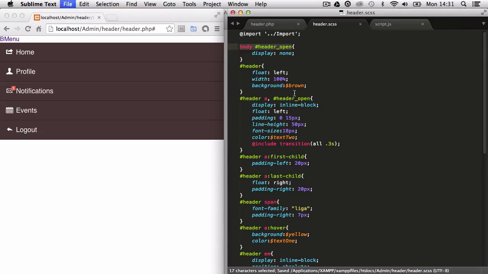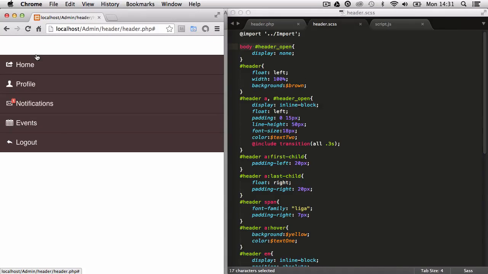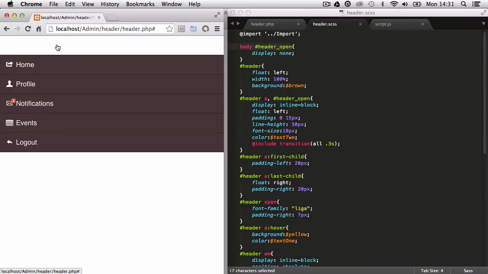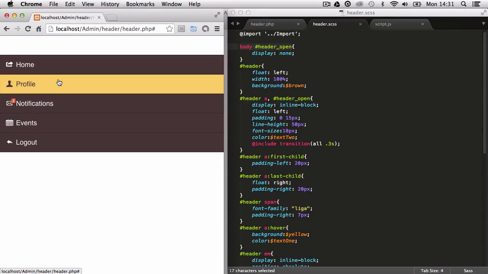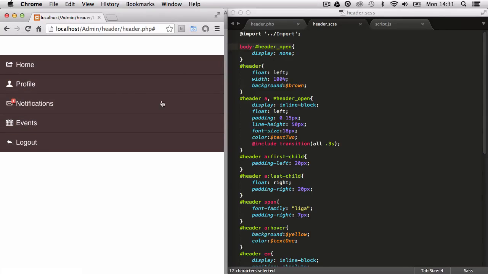So now that we've done that, I can just very quickly save this and hit refresh. Now notice I can't see anything, but it has got a little bit taller, and I do know that there's a link there via the cursor indicator. Now the reason why I can't see anything is because, don't forget, with the actual header div, that had the background color of brown, not the link itself.